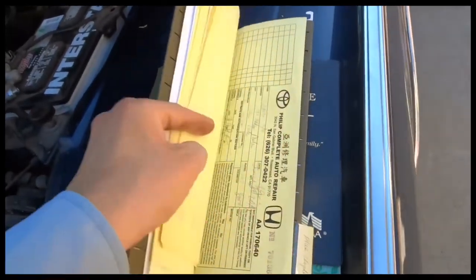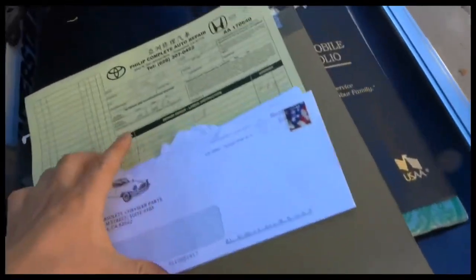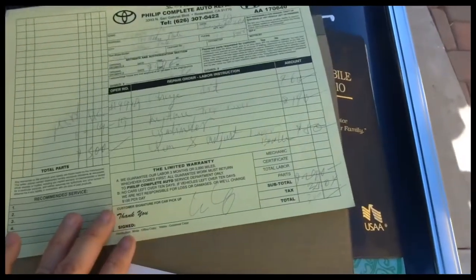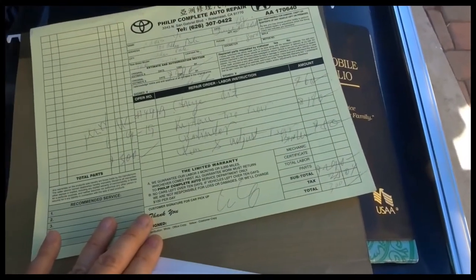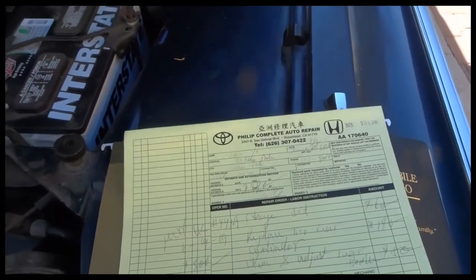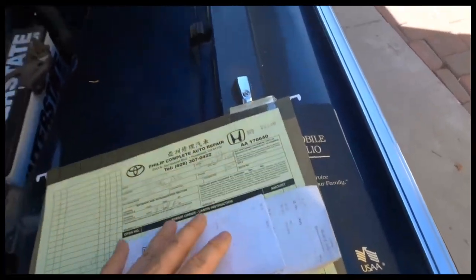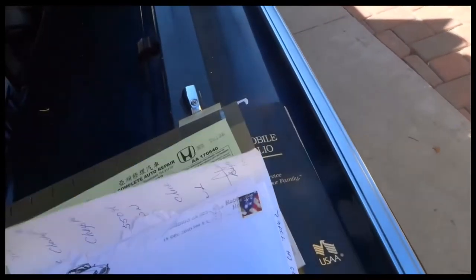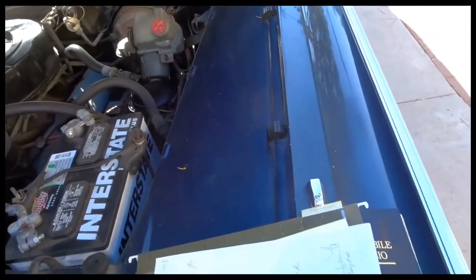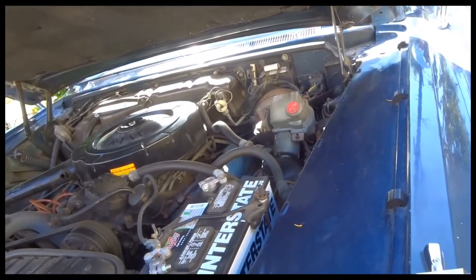I regularly change oil, maintain it, and in June this year, I changed the master cylinder so that the brake works perfectly. I did an oil and filter change. So this car is ready to be enjoyed by the new owner. I'm in no hurry to sell it. Definitely I won't sell it to a dealer because it's in such good condition. It has been cared for, and the next owner can enjoy it and drive it. And I'm just waiting for the correct person to sell to. I'm in no hurry. Registration is valid till September 2020.